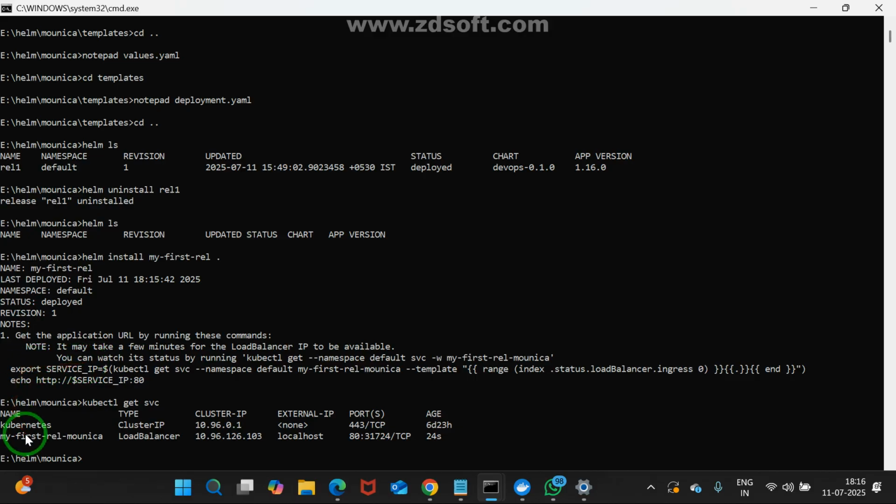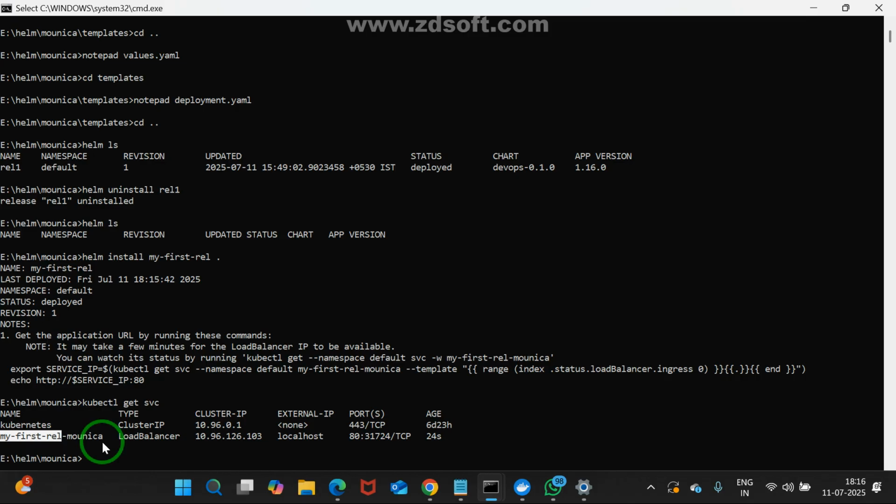My-first-REL, what does it represent? Anyone can interact with me? Somewhere I use such a name, a naming convention. Deployment. Release name. This is the release name. Release, my first. Release name hyphen what is it? These words are very, very important. They are asked in interviews. Chart name. Very good. Release name hyphen chart name.